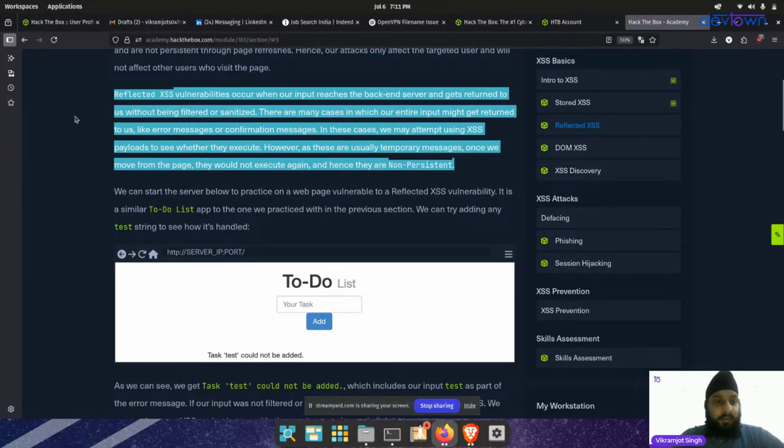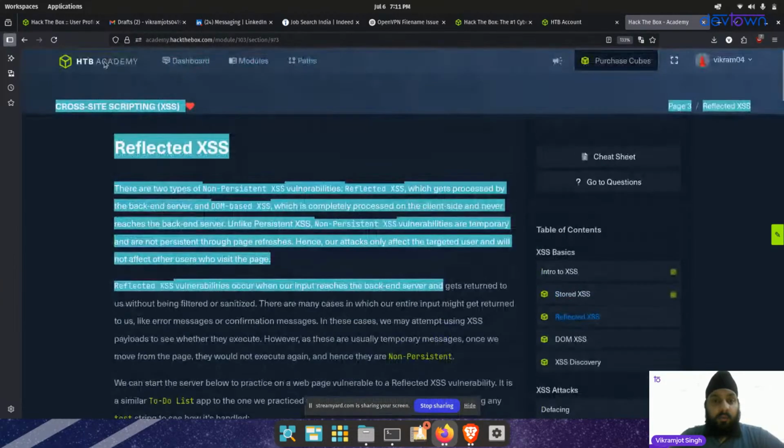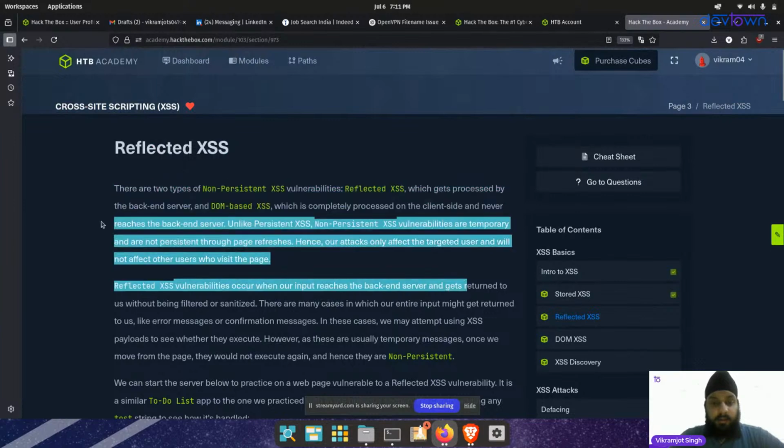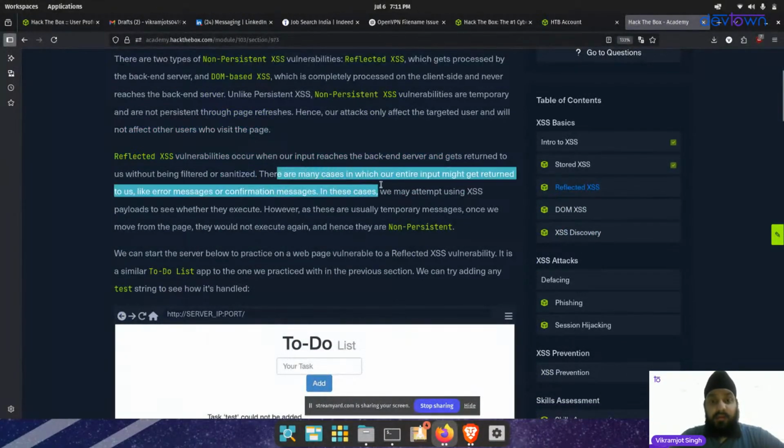I think this will be clear to you. Reflected cross-site scripting occurs when our input reaches the backend server and gets returned to us without being filtered or sanitized, like error messages or confirmation messages.